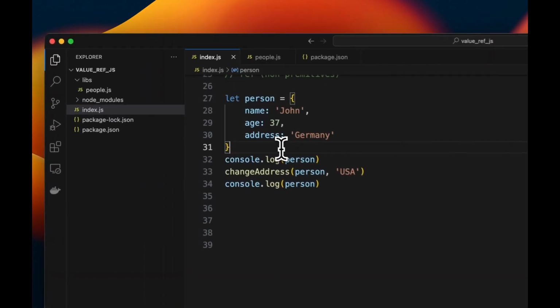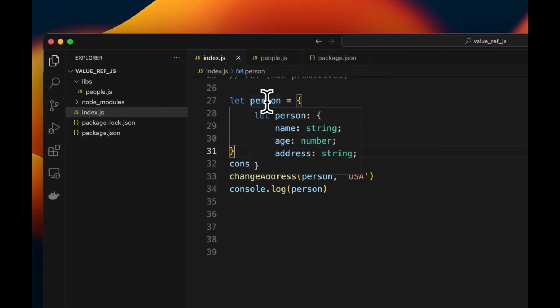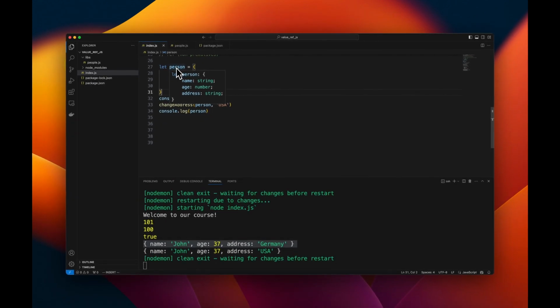Means that the address of this person object got passed to the function. And when the function is pointing to the same address of this person, then any change inside the function will change the person object. And this is how pass by reference works.